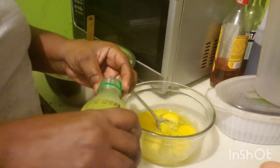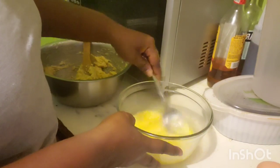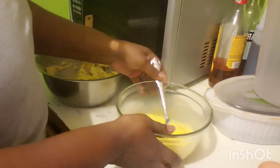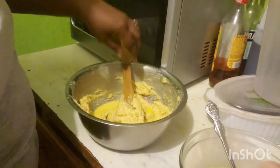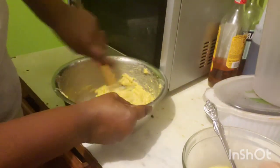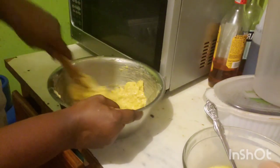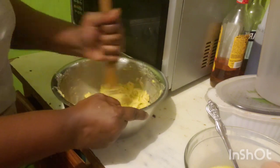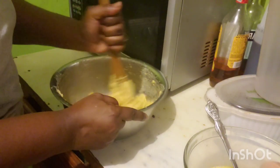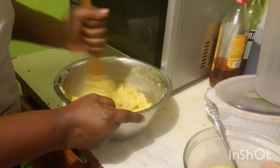So I'm just gonna put some lime juice in there and mix it around. Yes, guys, cut the rawness, you know that. Yes, I'm just gonna be adding the egg inside of the creamed butter little by little, and it helps to even smooth it out even more. When I start to add the egg, it makes it even a little easier. So I just continue to whip away with the wooden spoon. Okay, guys, yes.